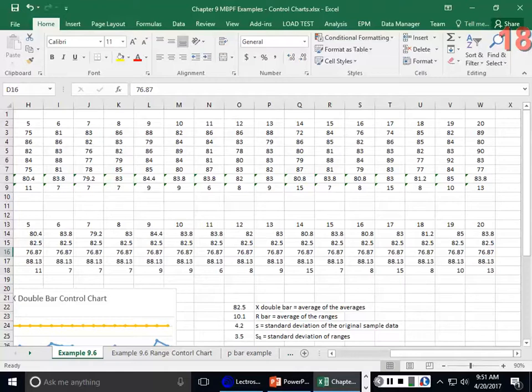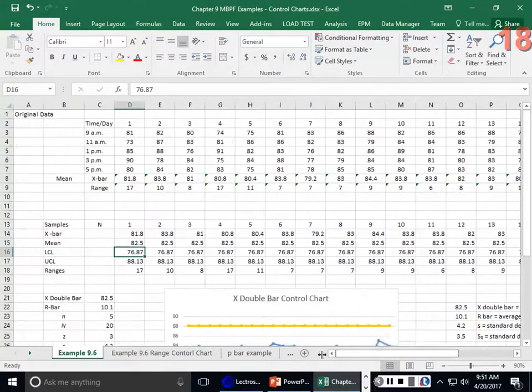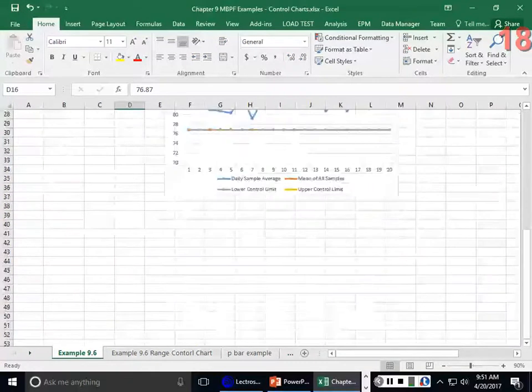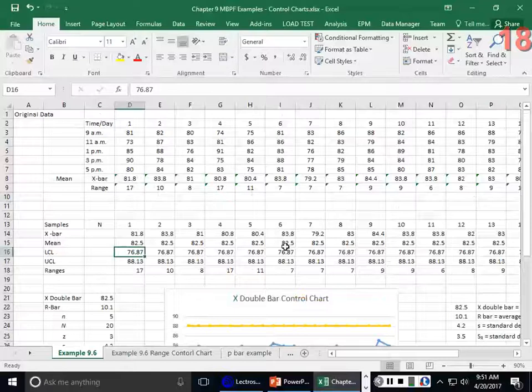Where did it go? Sorry, guys. I just did this yesterday. You wouldn't think I would have forgotten between yesterday and today.